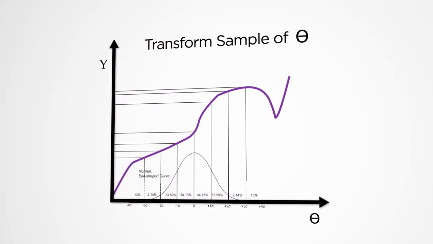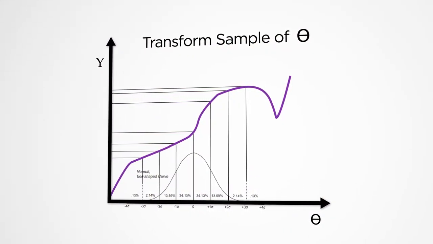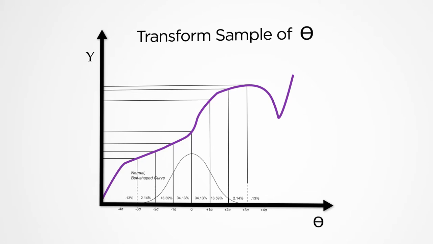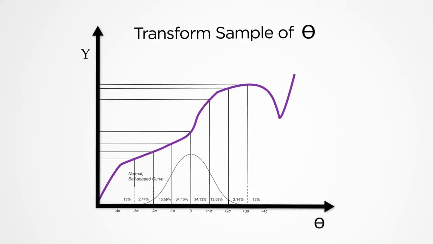What you can do that doesn't violate any statistical principles is you can always take samples from distributions, which give you exact numbers, and then transform those exact numbers into specific predictions. So if I have a distribution for a parameter, I can take a sample from that parameter distribution and run the model under that specific parameter value. Or I might have a distribution of possible initial conditions and sample from that to run the model under that specific initial condition, or run under combinations of parameters, initial conditions, and covariates.